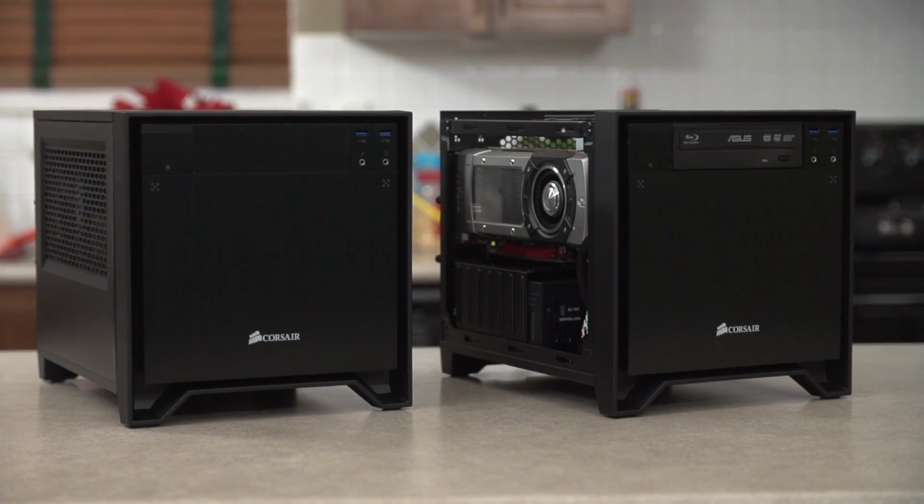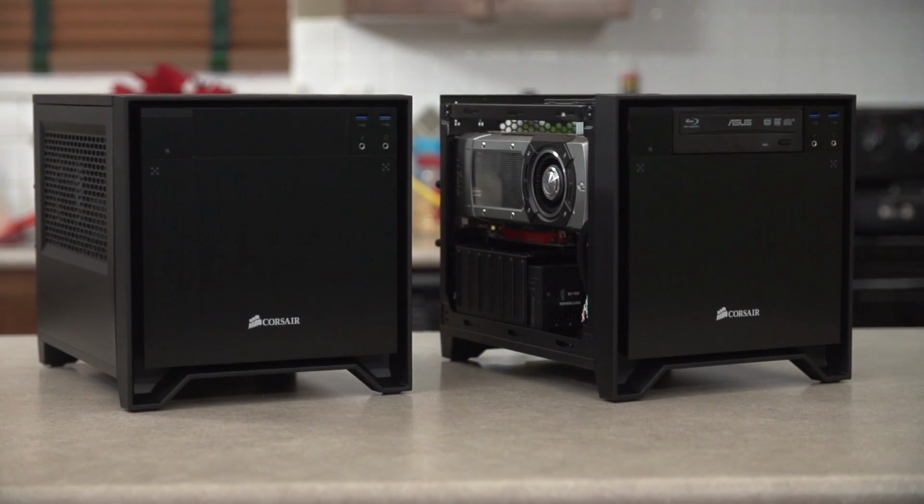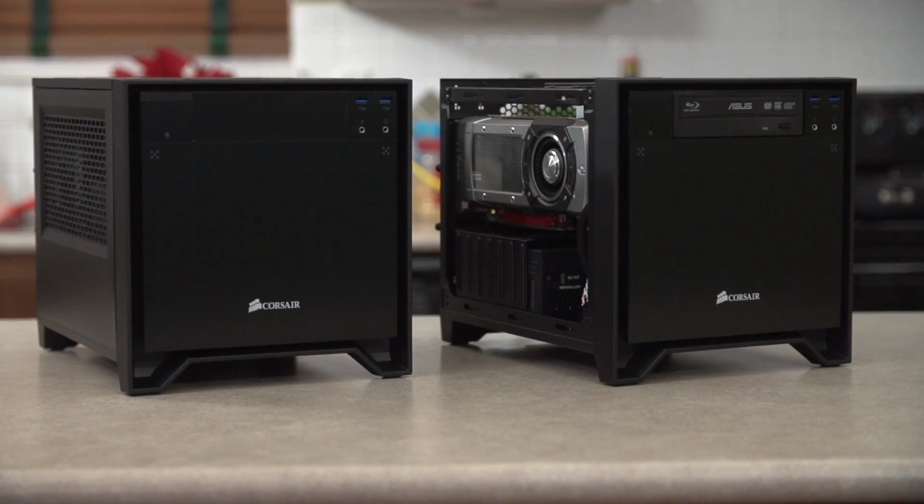I can think of lots of reasons that someone might want a PC to be smaller. Traveling to LAN parties, tucking it away into a media console, or even just completing a monitor upgrade only to discover that there's now not enough room on your desk and you'll have to put your precious gaming rig on the floor with the dust. Anyway. Don't worry guys, there is a solution.